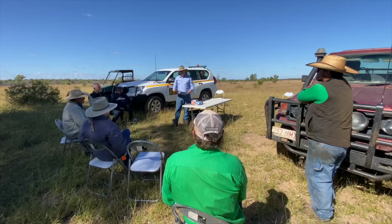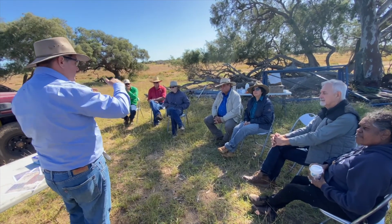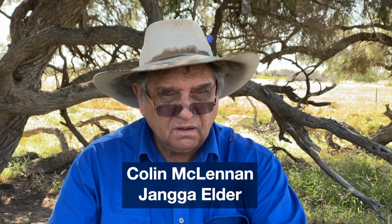They've got a lot of rubber vine under control, but definitely there's more ongoing work that needs to be done. Input was received in open and respectful debate, and many ideas and approaches were identified. I see a bit of a change since last year, especially with the springs, and the grass is so beautiful. There's a hell of a lot of grass. Since last year there was hardly much grass at all. The rubber vine where they poisoned it last year, it's all dying out.